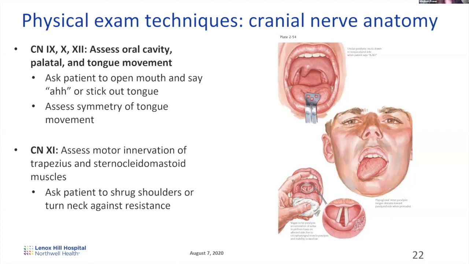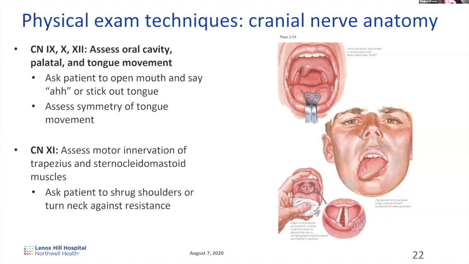And then just assessing the symmetry of the tongue movement. So asking the patient to stick the tongue out directly. If the tongue deviates to one side, that could be hypoglossal nerve paralysis, so damage to cranial nerve 12. And typically, if the tongue deviates to one side, that's the side that the nerve is damaged on, because the muscle is weak. If you think about it, when you stick your tongue directly out, there should be a muscle on each side that's kind of directing it to go out and stick out straight.